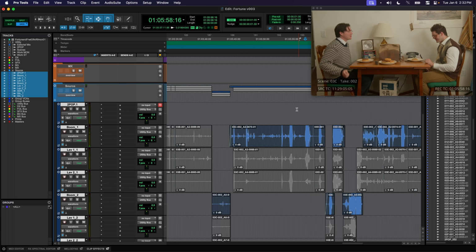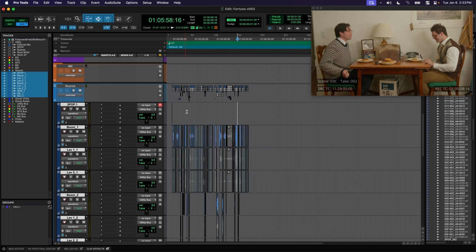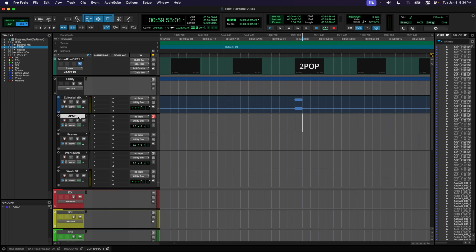Okay. Cool. So I can tell that the whole film, everything is staying in sync, and that's a good sign. We also want to set up a system-wide 2-pop that we're going to send to each of our group buses. And so for that, on your 2-pop track, you could go ahead and just copy over an existing 2-pop that you imported and paste it there.